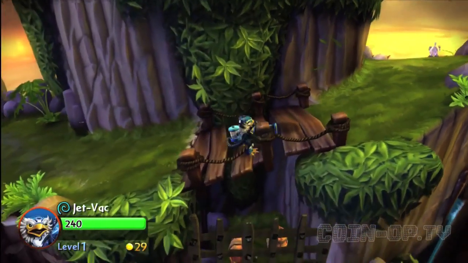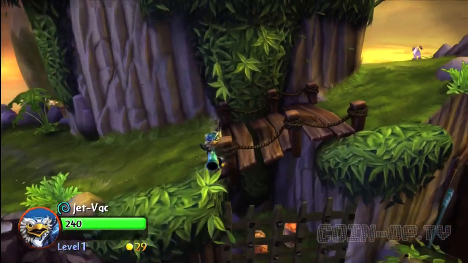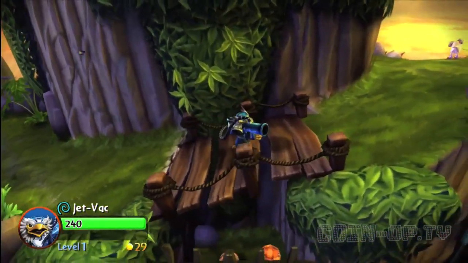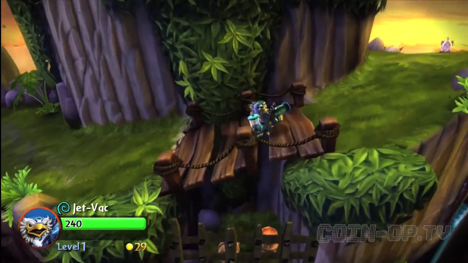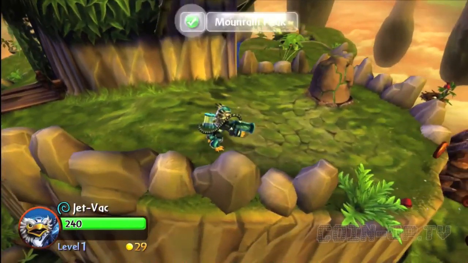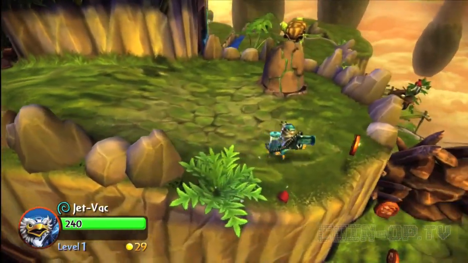Let's see. You know what? I wonder if I have to use a giant to do a ground pound thing to get those barrels down there. Giants have a little smashing move that they do.